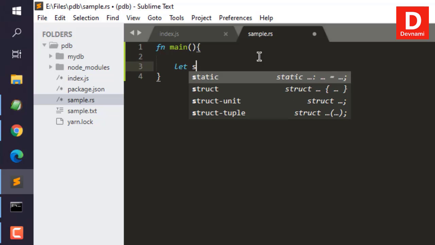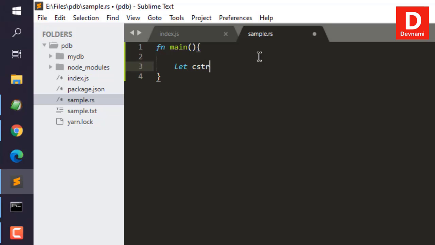One where we simply, let's say, I create cstr and add my string in it. Okay, that's one method. And another method where we use a reference to the string using the & operator, where we can say it is a string literal.